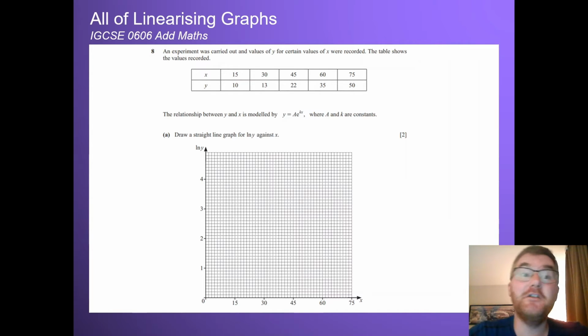So today we're doing iGCSE Add Maths and we're going to do all of linearizing graphs. This is a topic where you have the natural log of y, natural log of x, or natural log of y and x, and you have to derive the equation from it. It's called a few different things.